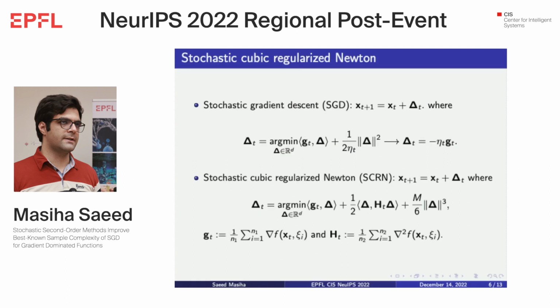g_t is some gradient estimator, and eta_t is the step size or learning rate in the SGD algorithm. We can extend this approach to higher order, and a stochastic cubic regularized Newton, or SCRN, can be defined as follows. The update for this algorithm can be seen as a minimizer of a quadratic function in terms of delta, which is cubic regularized. In this function, g_t and H_t are subsampled versions of gradient and Hessian estimators. And this M is some replacement of that 1 over eta_t. In this algorithm, M is constant, unlike SGD, which has an adaptive learning rate.